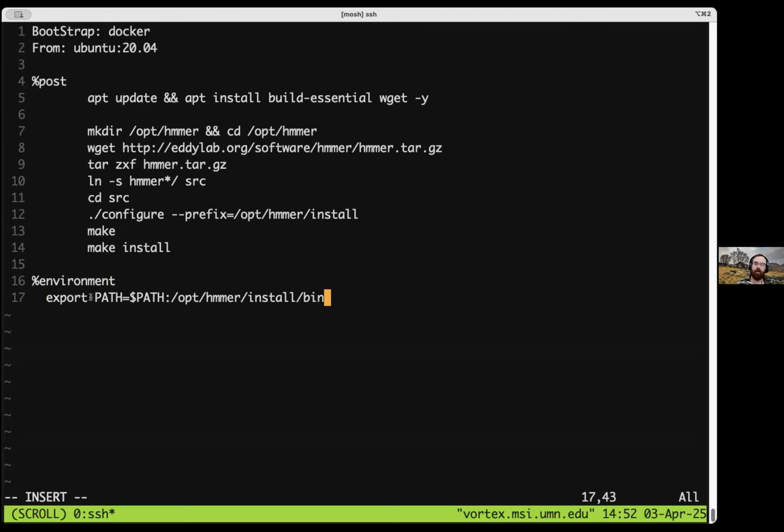And so now I don't need to make this change every time I hop into a shell inside this image, and I also don't need to, if I'm just running an exec, type this full path. I can simply say exec, name of this image, and hammer, which will save me some typing in the long run. We can still include a run script, which in this case might be nhammer -h.